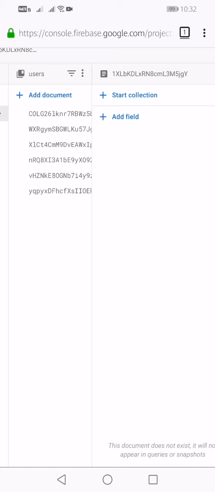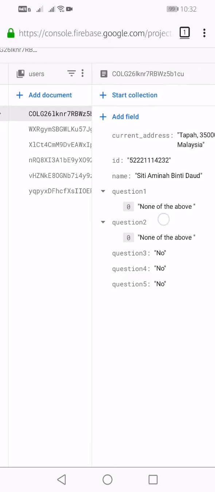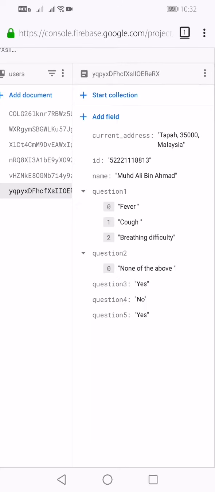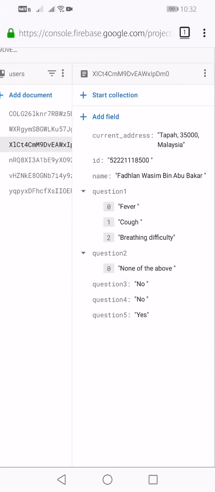Just now we submitted Flutter Wasim bin Abu Bakar, so we need to find that ID, not this one, right here.